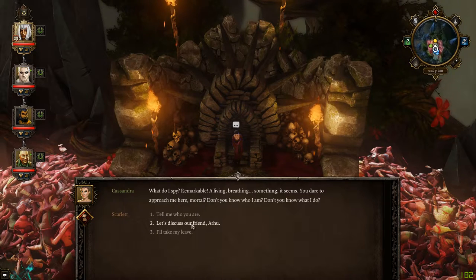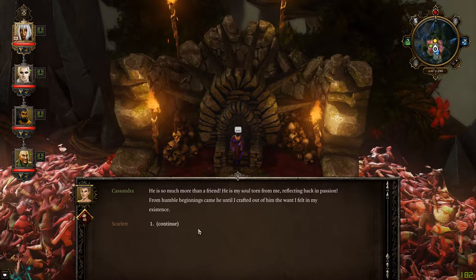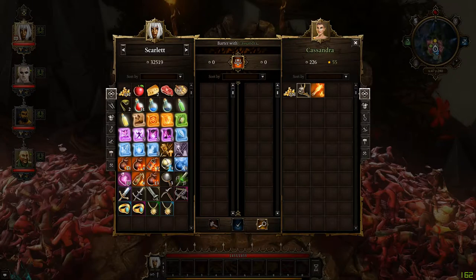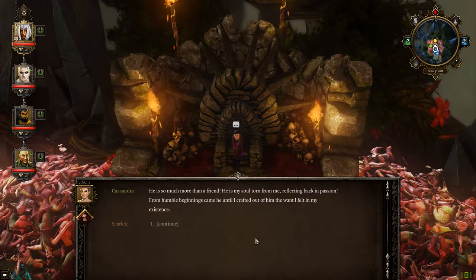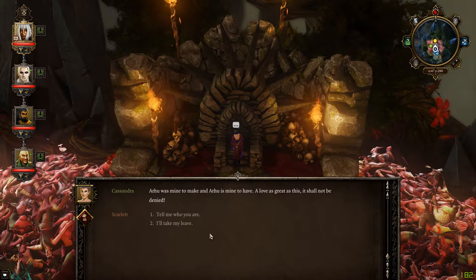Well, let's discuss our friend Ahu, shall we? He is so much more than a friend. He is my soul torn from me, reflecting back in passion. From humble beginnings came he, until I crafted out of him the want I felt in my existence. Ahu was mine to make, and Ahu is mine to have. A love as great as this, it shall not be denied.